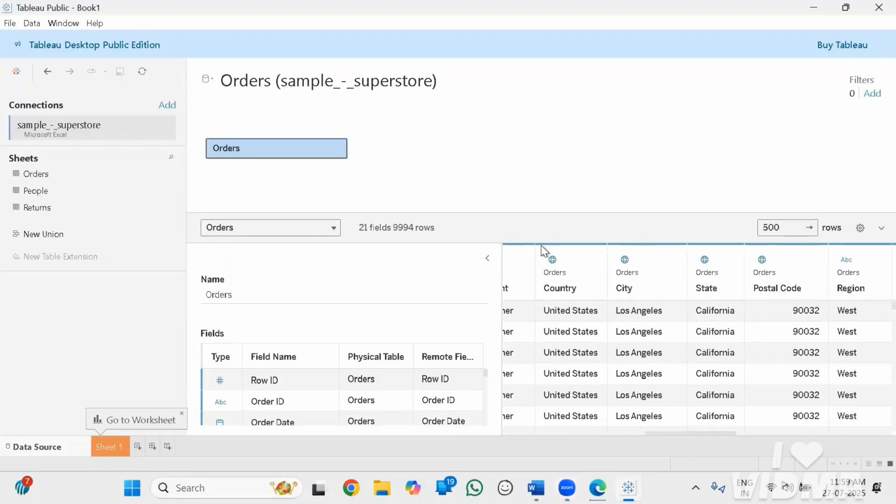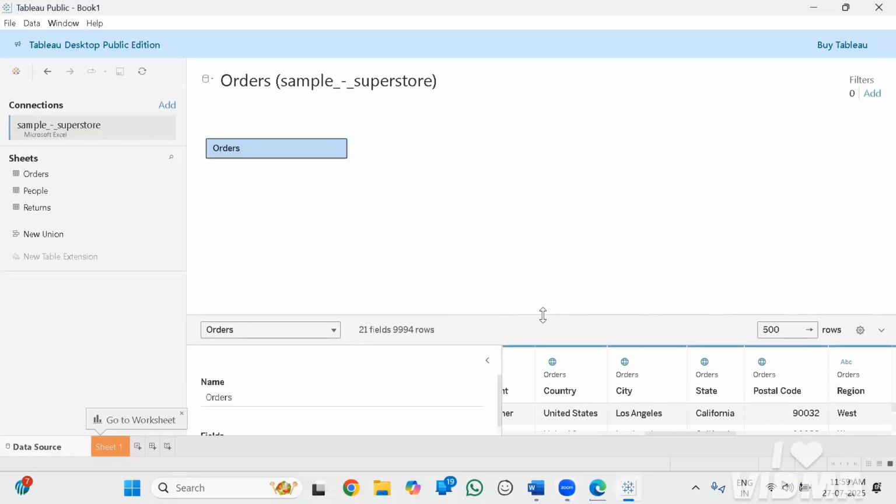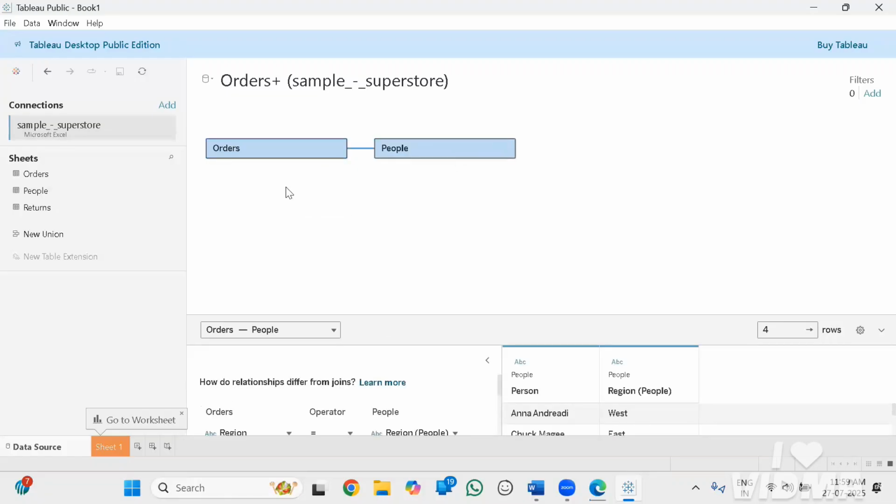If you want to combine data from different tables, as we discussed earlier in the PPT, data blending is there. Let's see how we can do that. Here I'm selecting another table, another spreadsheet, which is People.